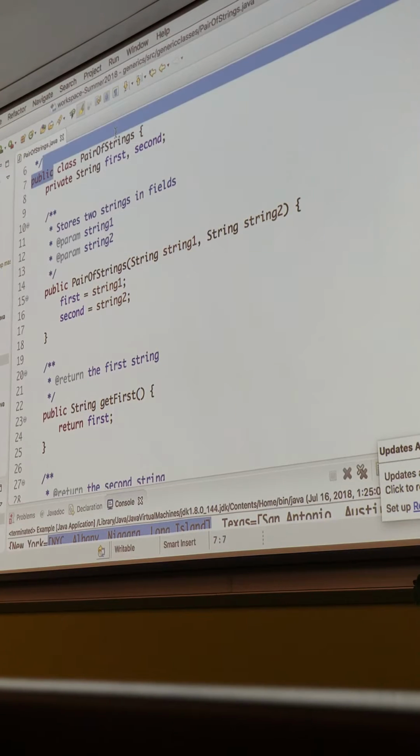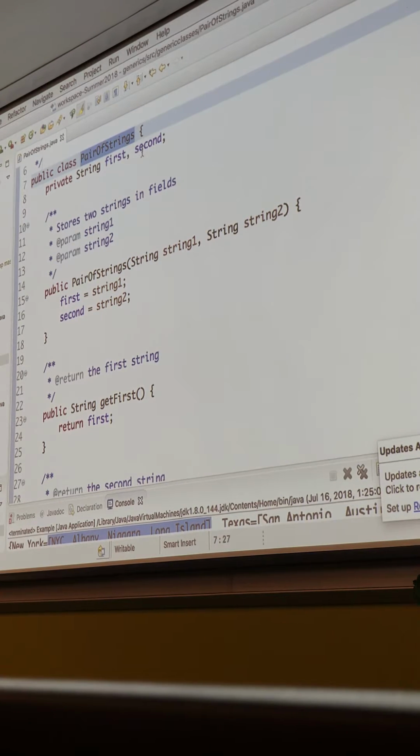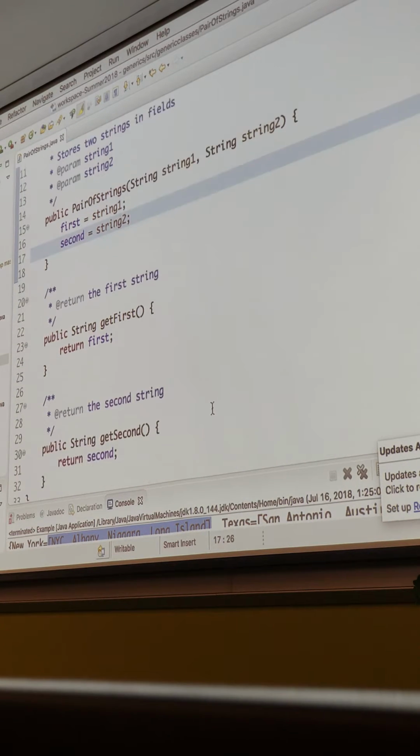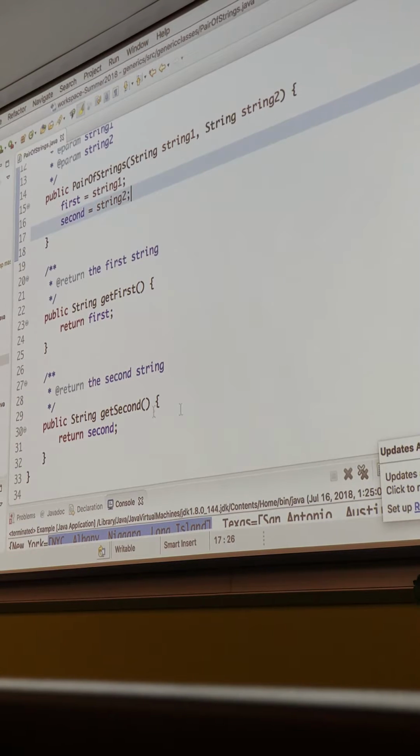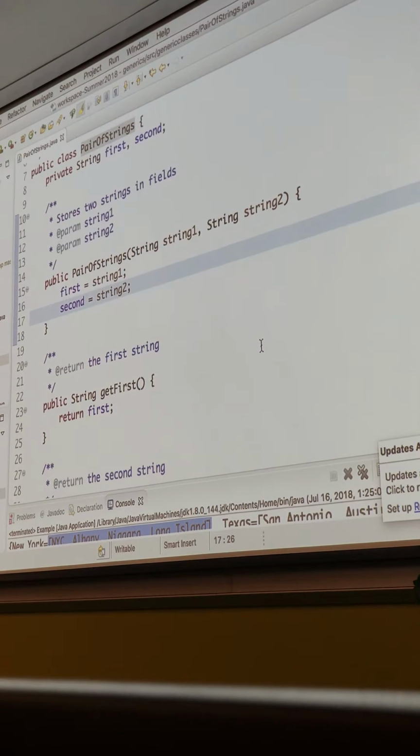I have a class that's just going to hold two strings for me, first and second. It has a constructor in it that takes in one string and two string and then assigns them, and then some getters. So I have get for first and get for second. So I think this is great. My algorithm in here is great. I have some really great implementations for different things, maybe as additional methods I'm thinking of adding to this. And then it turns out I also need a pair of integers, maybe.